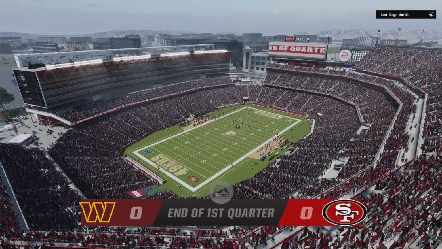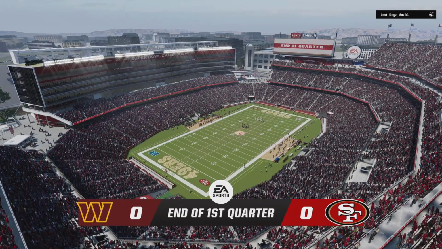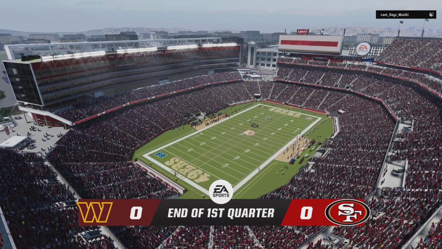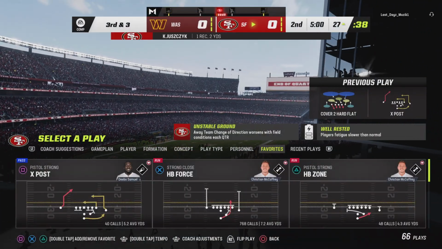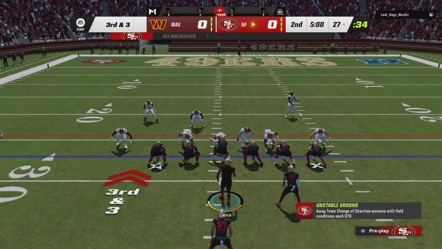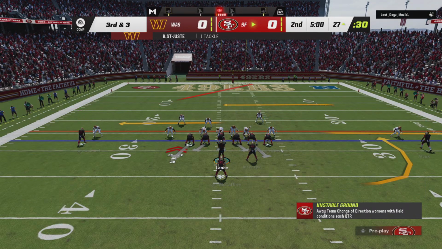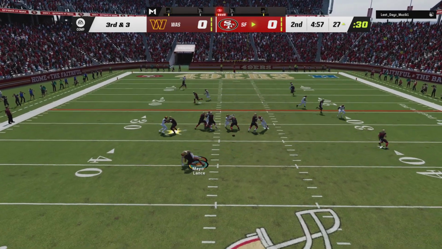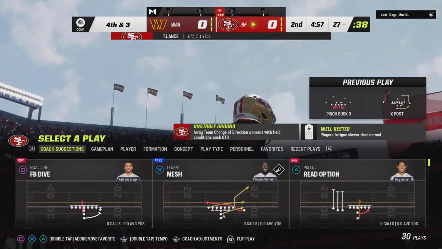No score after 1 on EA Sports. It's been a pretty long opening drive. This will be play number 11 coming up on 3rd down. Here's Lance. Oh, the ball comes out on the hit, but they'll say it's incomplete.